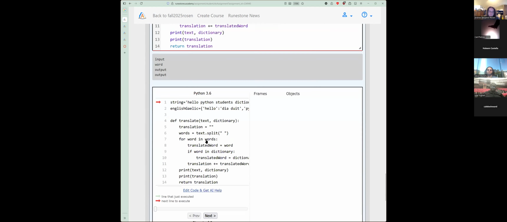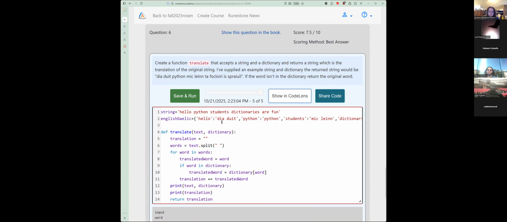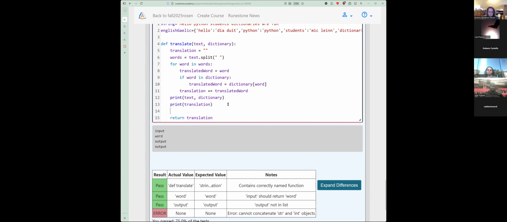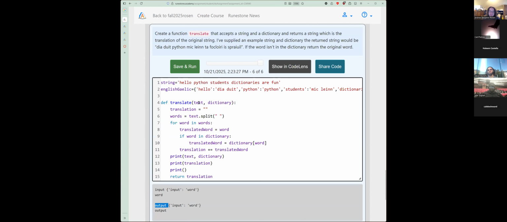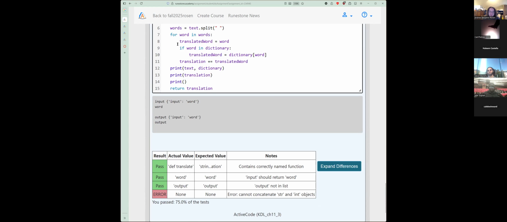So the first test they did, whoops, I don't need colons right now, and then a print. It's testing this by calling it multiple times. The first time, it gave us the word input, and input translates to word. And then the other one gives us output and the same dictionary. Input translates to word, and our text was the word output, and it says, okay, since that wasn't in the dictionary, we shouldn't translate it. So that's why we get output as our output there.